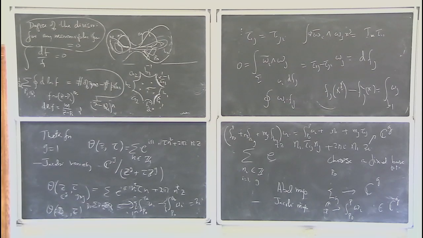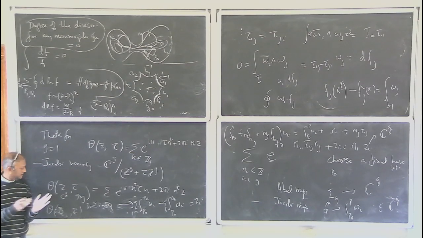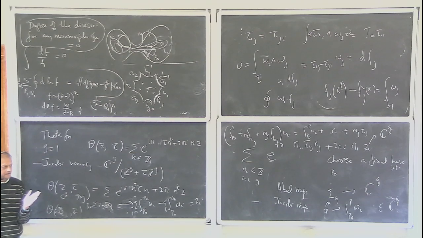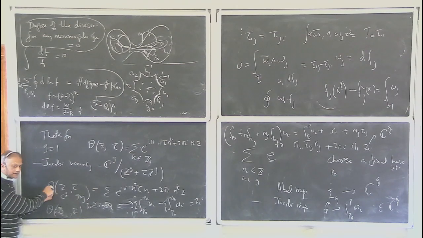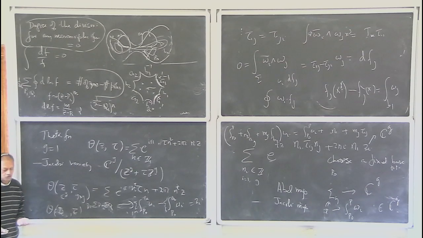Okay. So this is still a function on C^g, g-dimensional. But theta itself is one complex number, right? So this theta function is basically mapping C^g to a complex number. So obviously there are going to be a lot of zeros. In other words, if I fix this value here, there should be (g minus 1)-dimensional subspaces in the Jacobian variety which will give the same value. So you kind of roughly assume.